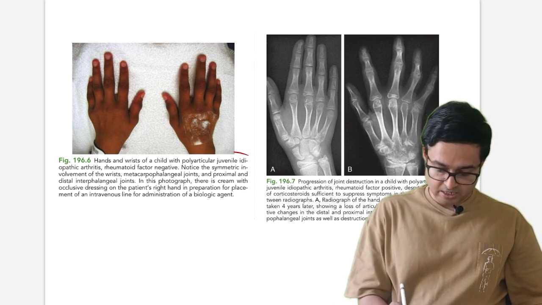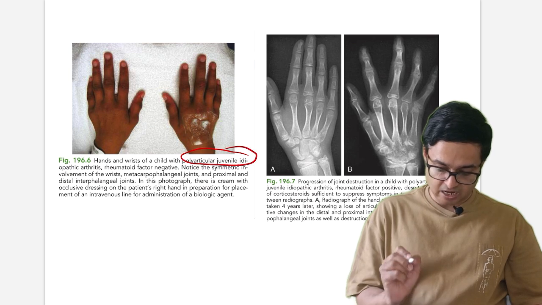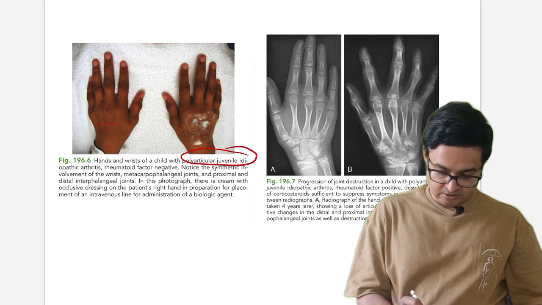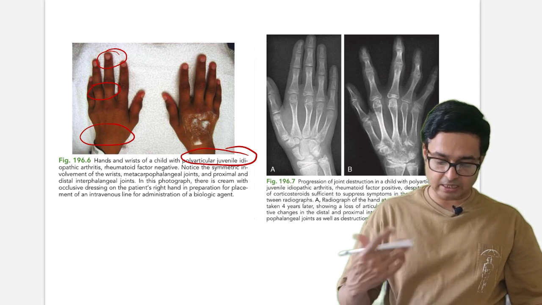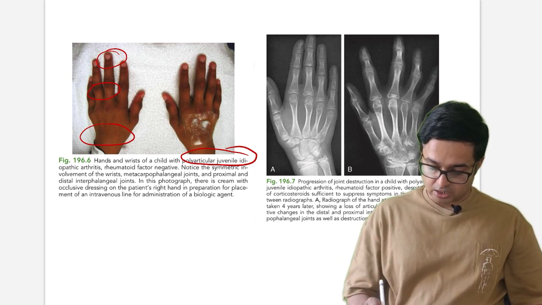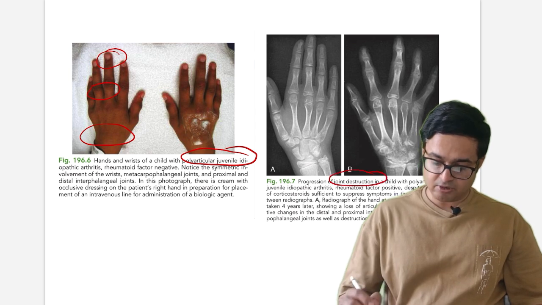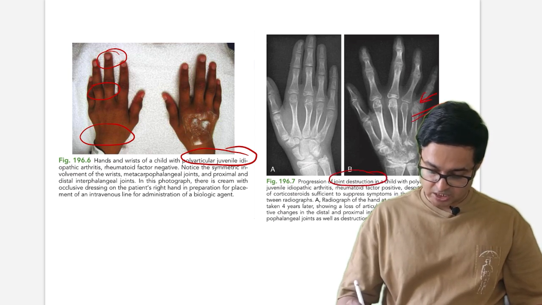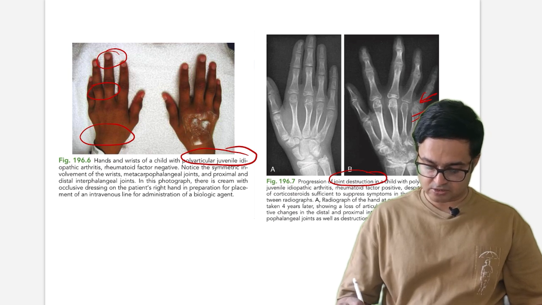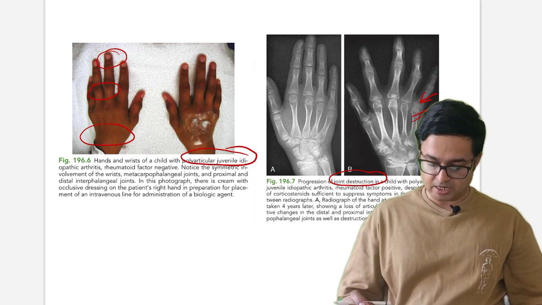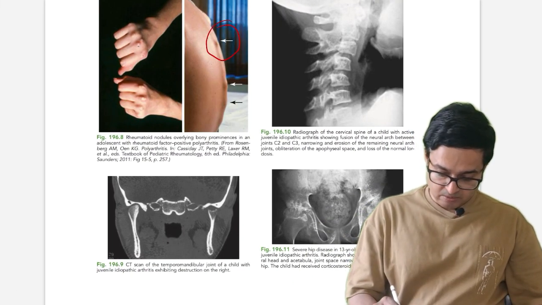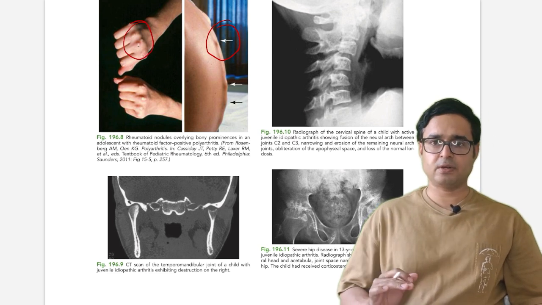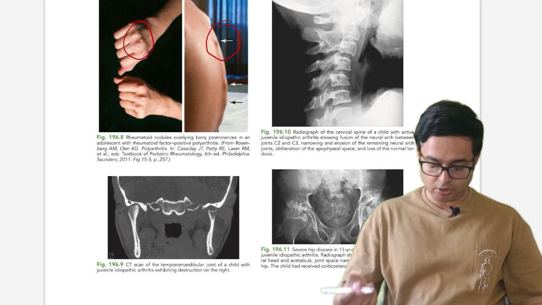Again, an important image can be asked. This is polyarticular juvenile idiopathic arthritis with RF negative. You can see the wrist involvement, the metacarpal involvement, and distal interphalangeal joint involvement. So this is an important case of the hand. Joint destruction in polyarticular arthritis: someone may ask you, in this condition, loss of articular cartilage, destructive changes in distal and proximal interphalangeal and metacarpophalangeal joints are seen. These are rheumatoid nodules in bony prominences. This typical picture can be asked.